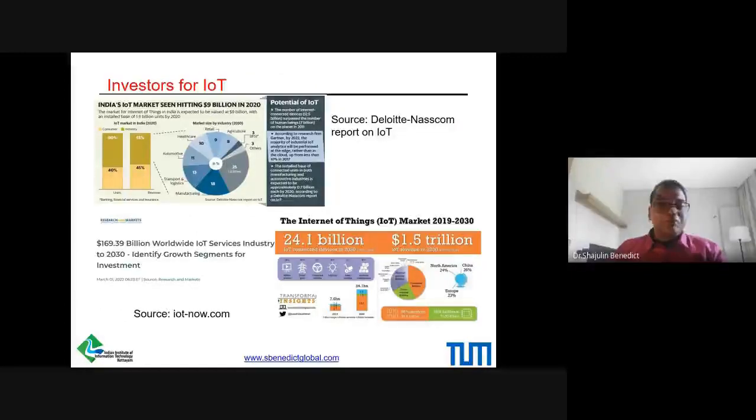And without money, there is no real growth. So I have just shown here the investments in IoT, which clearly highlight that by the 2030s, you can expect around $1.5 trillion in investments going towards this IoT field.